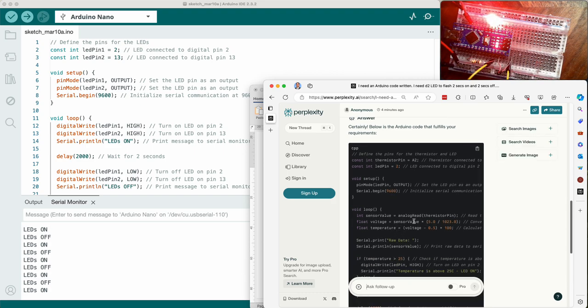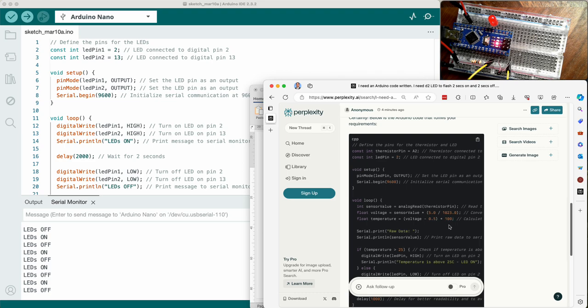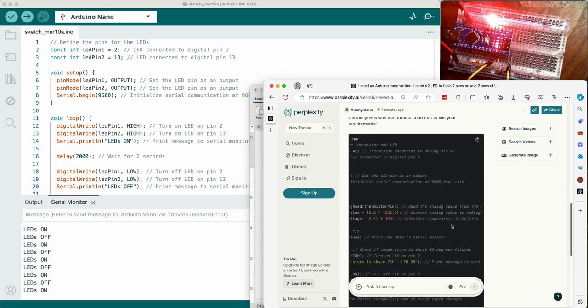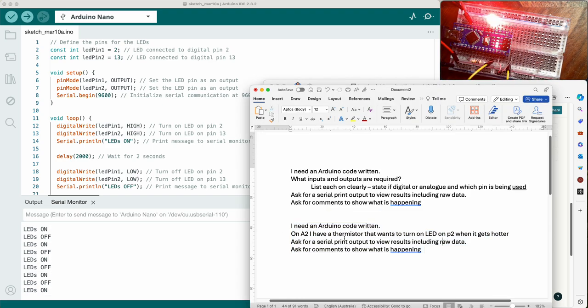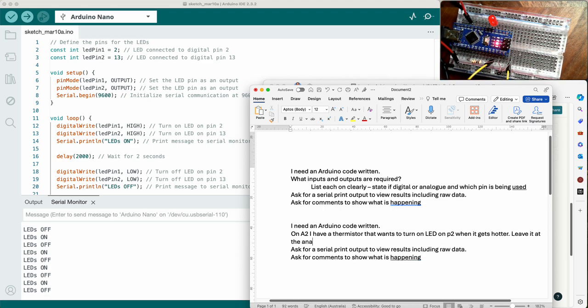Now it's gone and actually given me further information than what I need. So it's actually gone and changed the analog value. I'm actually going to go back and just say, leave it at the analog value, no converting to degrees.